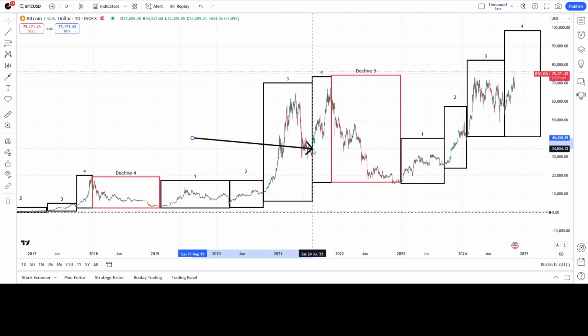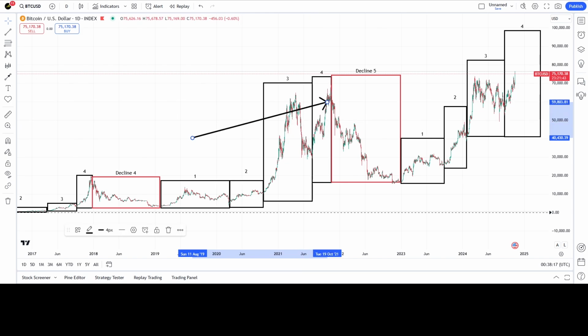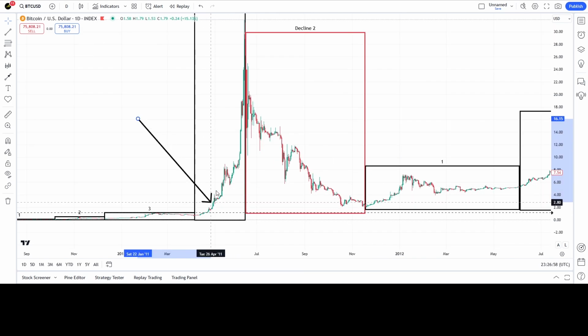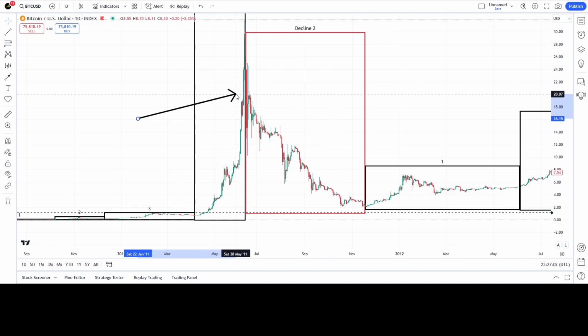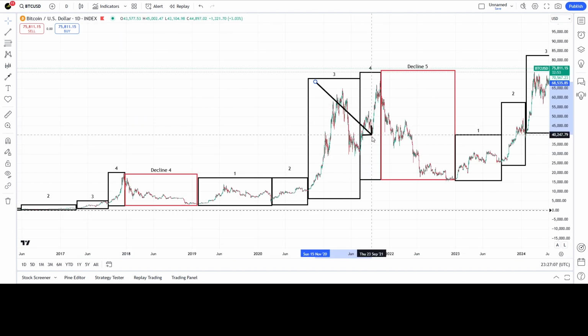And then finally, this fourth wave. So this fourth wave is interesting. It has a series of waves. The original first structure, we would also see it's actually a series of waves that take place. And this time around, those waves were much more pronounced. It also didn't really move up that high this fourth time around. So it goes into the decline.